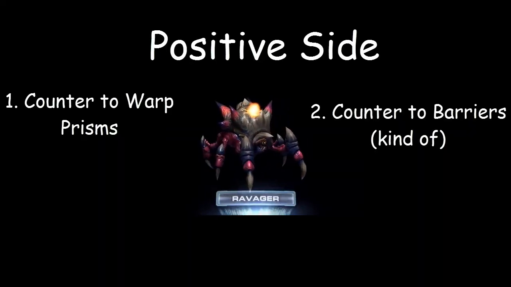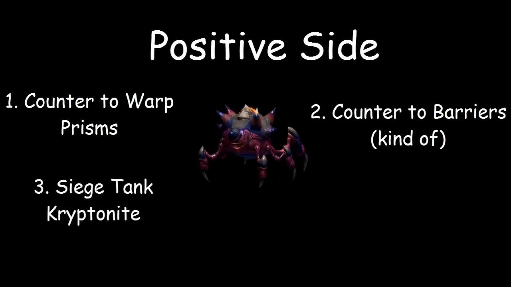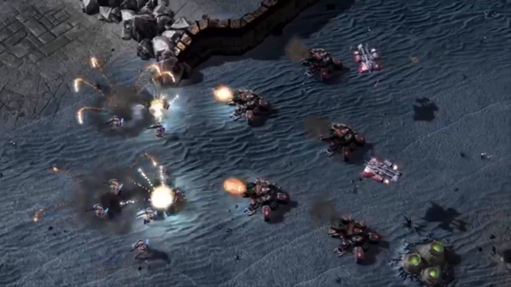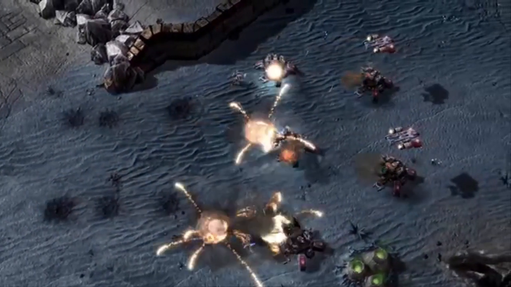It's also really good early game protection against siege tank drops, because once siege tanks are sieged, they can't move. Although this can be countered with Medivacs because of their new ability where they can pick up siege tanks when they're sieged. So yeah, I don't know.